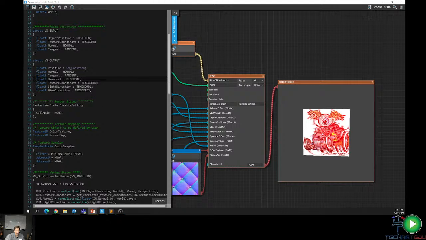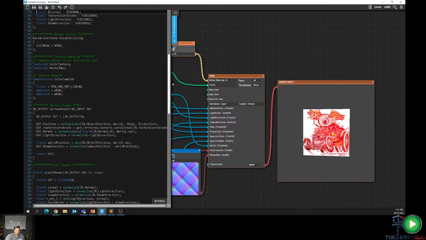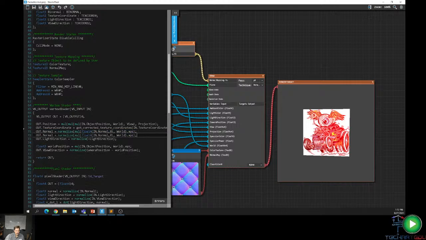Let's go into the vertex shader. Now, the vertex shader is actually pretty simple, because all we have to do is normalize. We have to put our normal vector into world space, and we've already done that. I'm going to copy this, and we're going to do the exact same thing to our tangent vector. So I'm going to change this to tangent, and then say in.tangent.